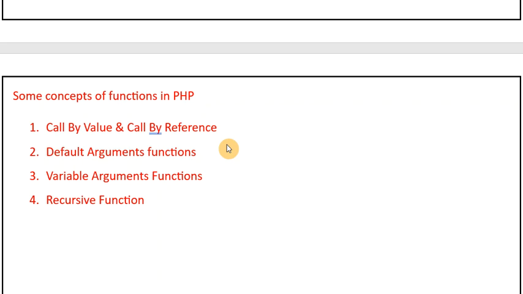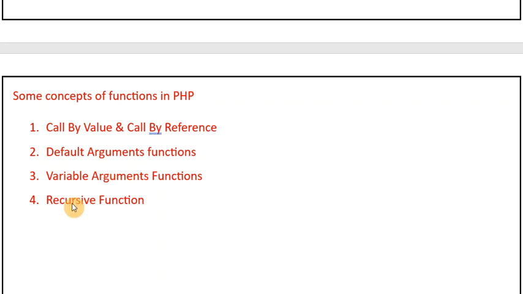The next one is the variable argument function: how we can pass a fixed number of arguments and how we can pass a variable number of arguments. If a function takes two arguments every time, that is a limitation, because it is not able to work with more than two arguments. For that we need a kind of function which can take a variable number of arguments. We will cover that here in this session, the variable argument function.